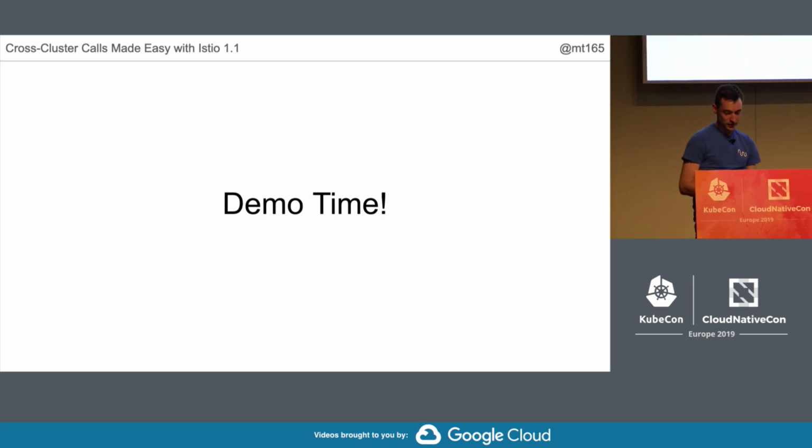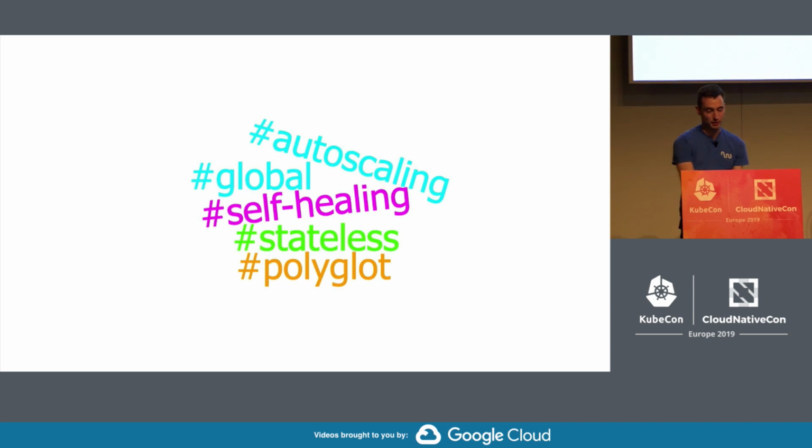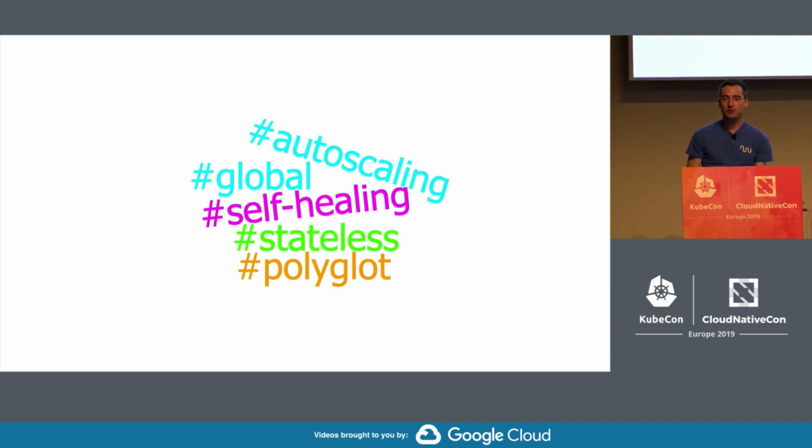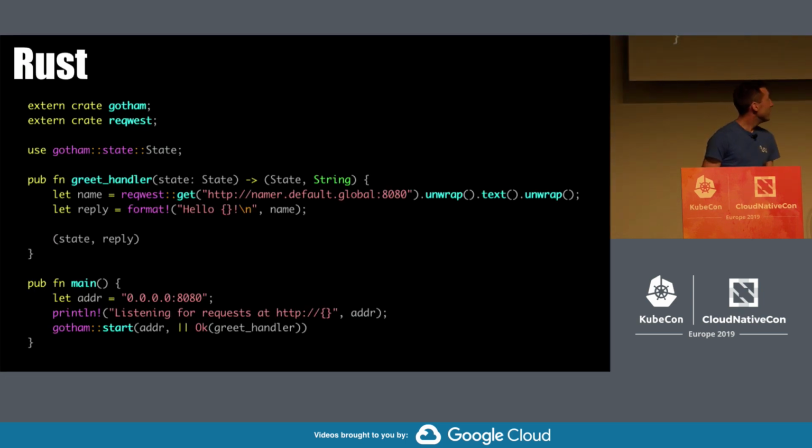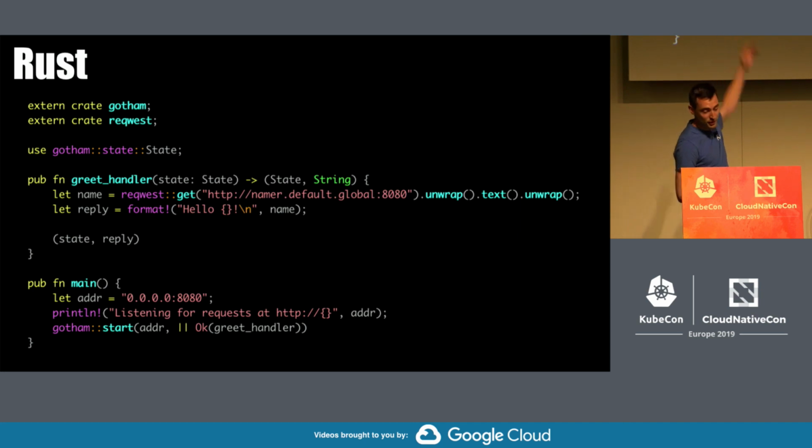Without further ado, I'm going to try and do a demo. I tried to be smart at this demo. I tried to write, we've seen too much Bookinfo. This isn't Istio 1.1, so I tried to write my own microservice that's auto-scaling and self-healing and stateless and polyglot and is, of course, global. Yeah, it's hello world. So it's written in Rust because it's the only language you ever need. Look at this. We have a trimonad. We have types. We have first-class tuples. Look at all these language features Go doesn't have. It's great. We're effectively listening on AT-AT and requesting.